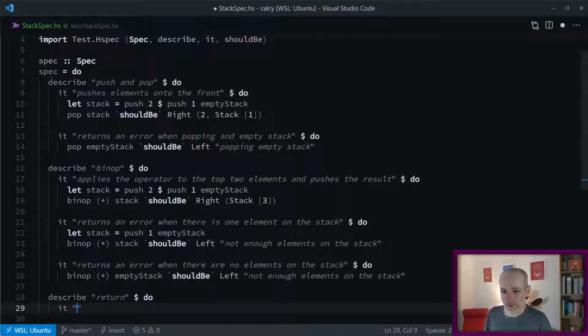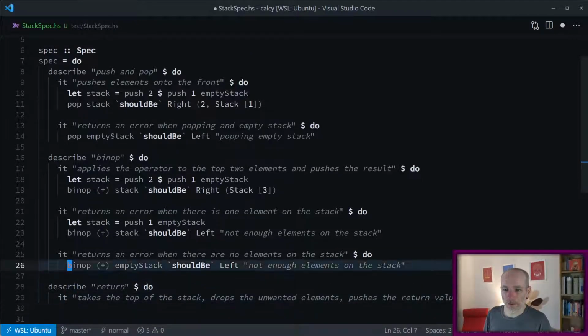So it takes the top of the stack, drops the unwanted elements, drops them with balance, and then produces the return value. Quite a lot going on there.